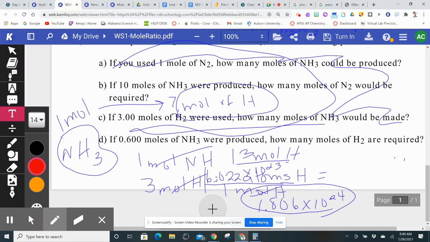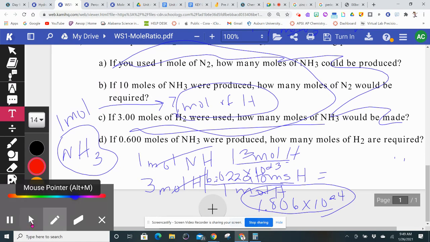Go back through the practice problems, because we have done a lot of practice problems with this. And back through the notes, because your notes give you some practice problems as well. Cover them up, do them, and uncover them, see if you got them right. And just remember, it's unit multiplier. So what you don't want goes on the bottom. What you want to get goes on the top. You just keep going until you got it.